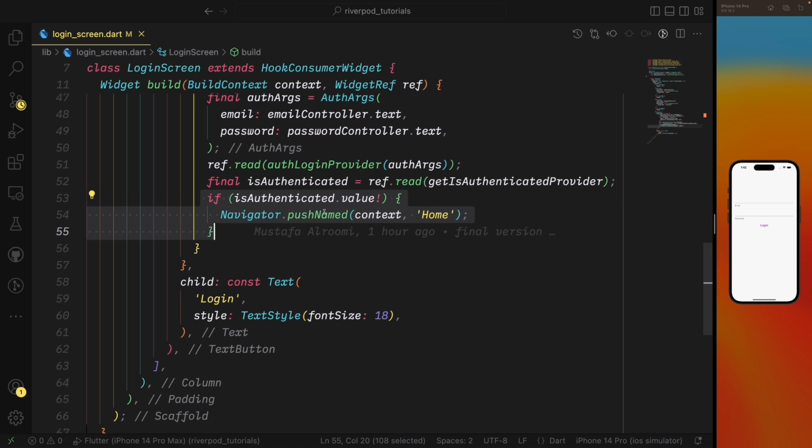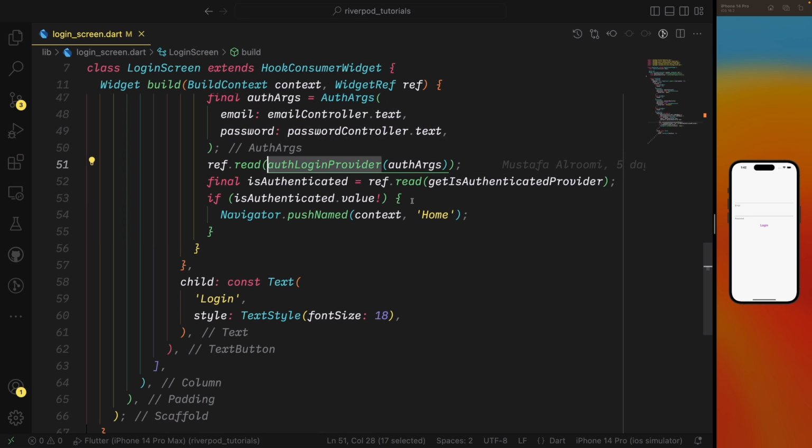And if the value is already there, then we try to navigate to home. Why is that? For example, on the first initial boot up of the app, it will not be needed. But the problem is when you try to flush the data from the home screen and then it pushes the login screen again, it will not recognize this authentication provider. So this will not be recognized.